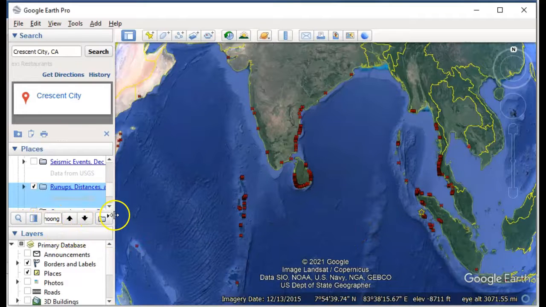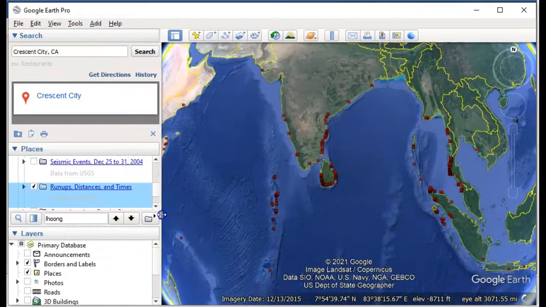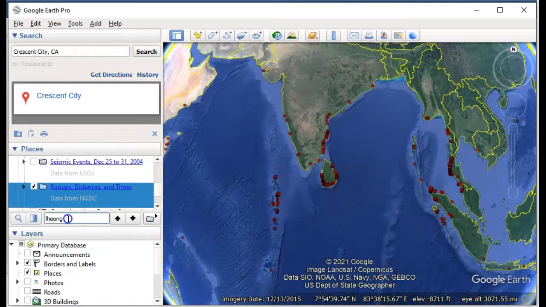So I know this is a small window here. I'm going to enlarge it just a little. But there's a couple places that I ask you to go look for. So instead of typing it in the search bar up here, as long as run-ups is checked, if you do a search here, it'll look through whatever is active. There are a lot of locations here. If you just type in the locations, and there's just 2, it tells you the names to place in here.